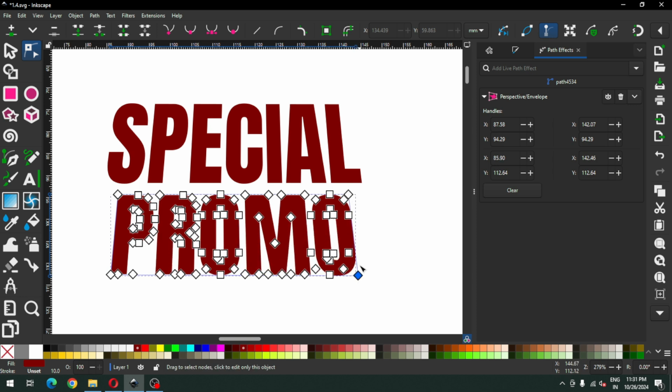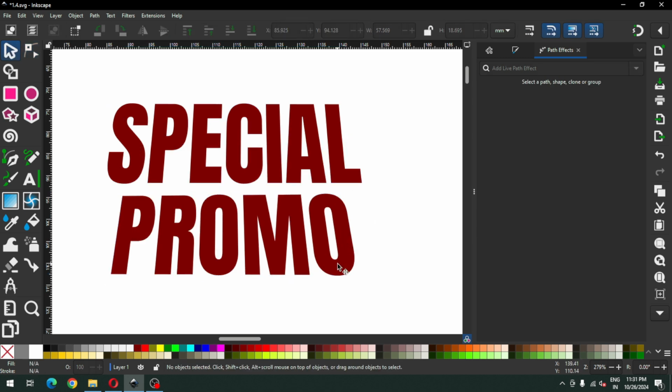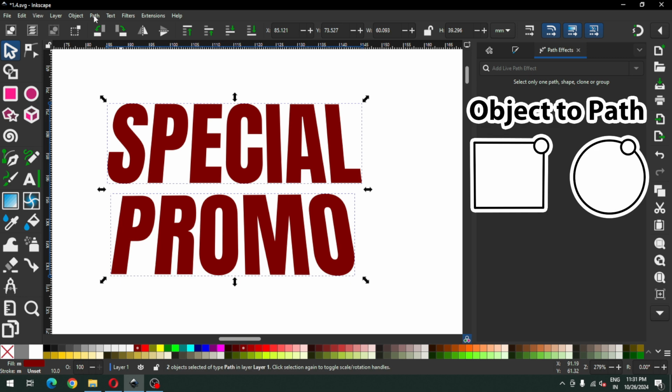There are many nodes, but you have to select the corner one very carefully. If you need more adjustment, then you can do it, but this is sufficient for me.